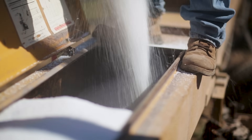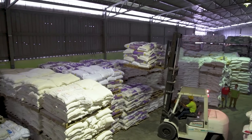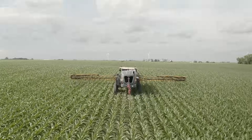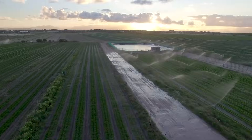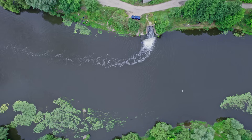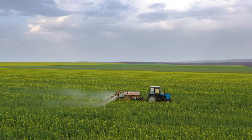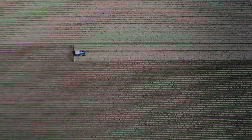Last year, in the United States alone, we applied 15 billion pounds of nitrogen fertilizer to the soil just for corn. About 50 percent of that is lost within the first few weeks — either as nitrous oxide, which is one of the key gases in global warming, or it leaches out through the soil into local waterways. Now extrapolate that onto all the crops that are grown throughout the U.S. and worldwide.